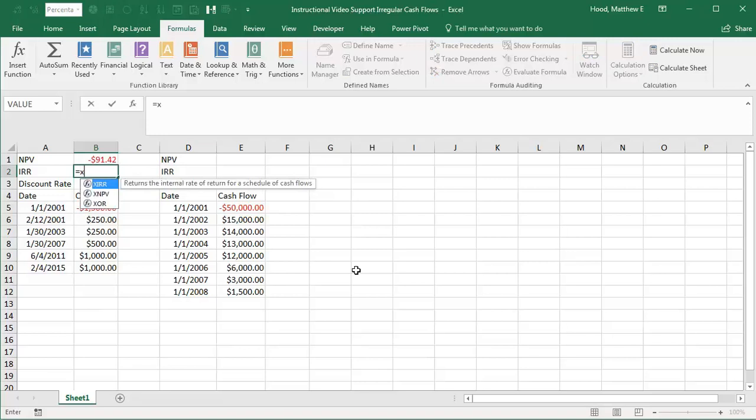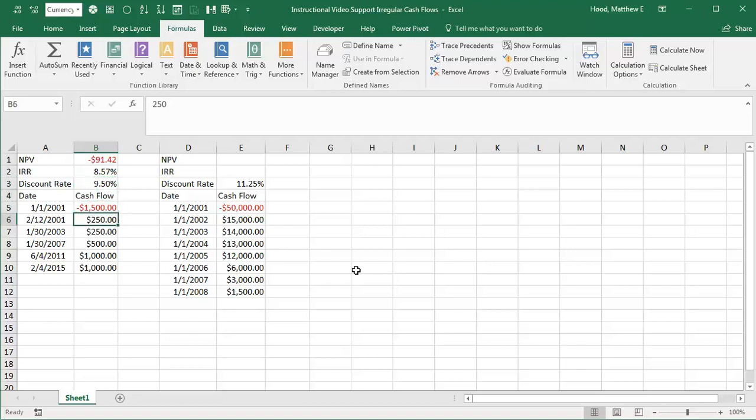The IRR, XIRR, open the parentheses, give the values, give the dates. And they also have to be entered like that as an array, column arrays. Okay, and I get 8.57%. Now it should be said that XNPV cannot handle leaving anything out. If you don't have a cash flow in one of these time frames, delete that entry instead of putting in a 0. 0 is okay, it can handle that. But if there's no cash flow there, you might as well just leave that one empty. So it works great, no problem.